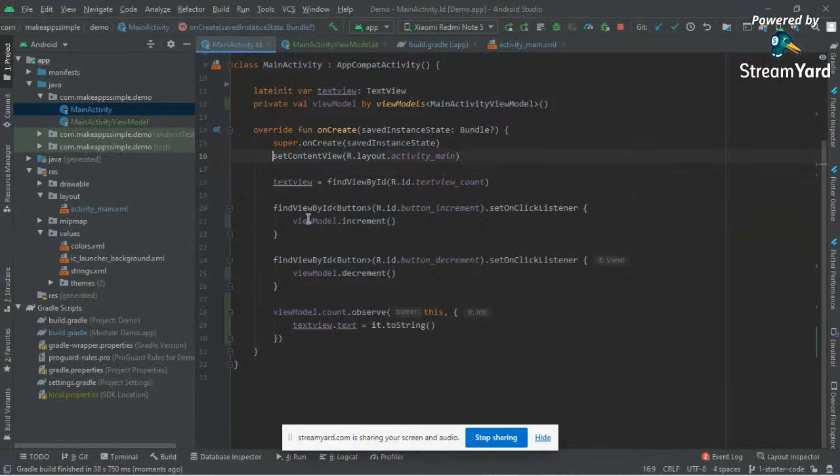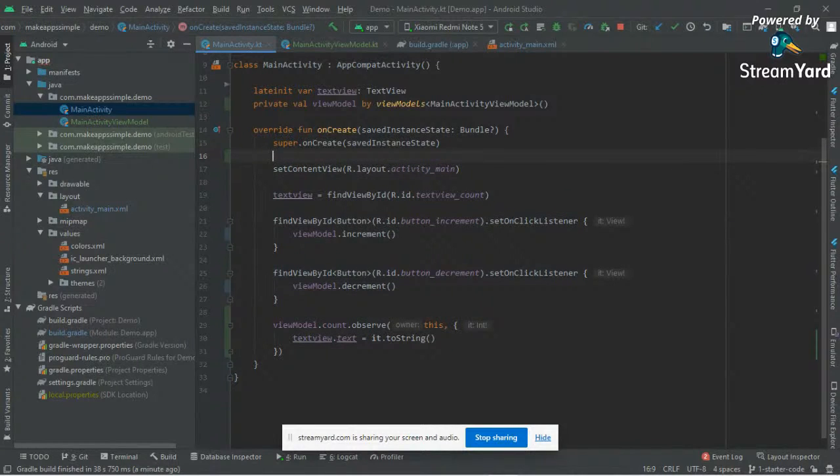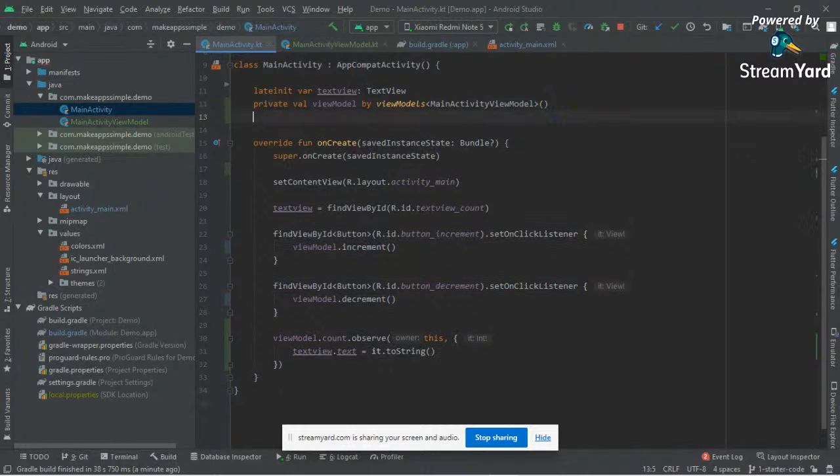So this is the line we'll be changing. Rather than calling set content view and directly using the layout ID, we'll be using a different attribute here.